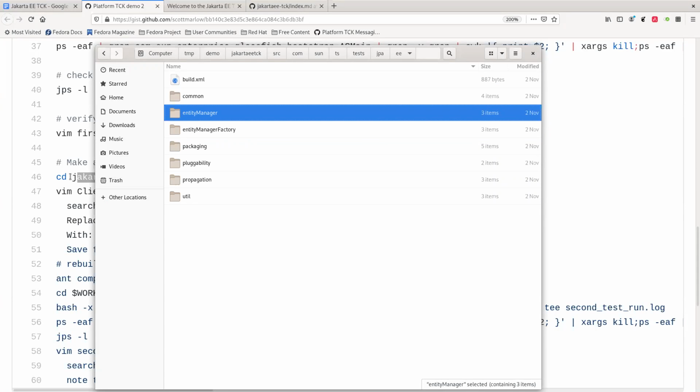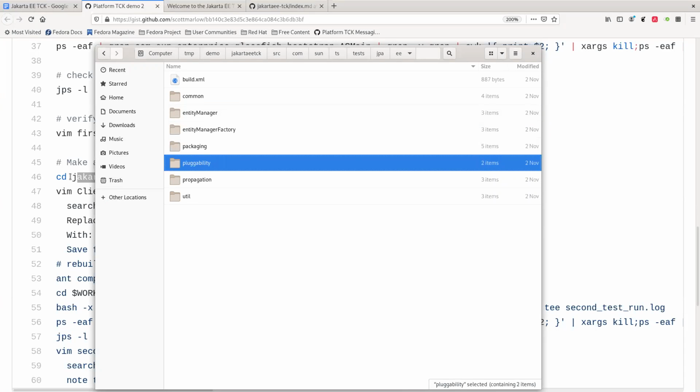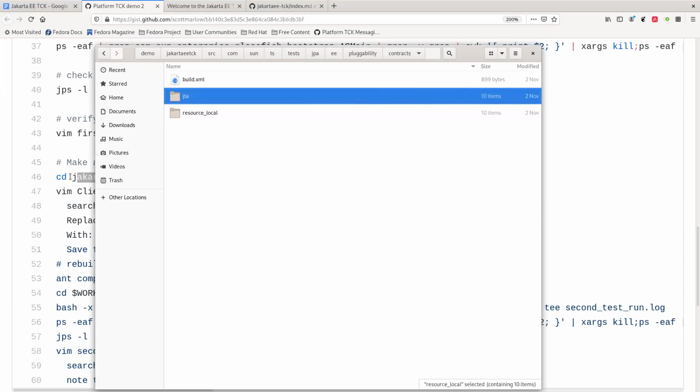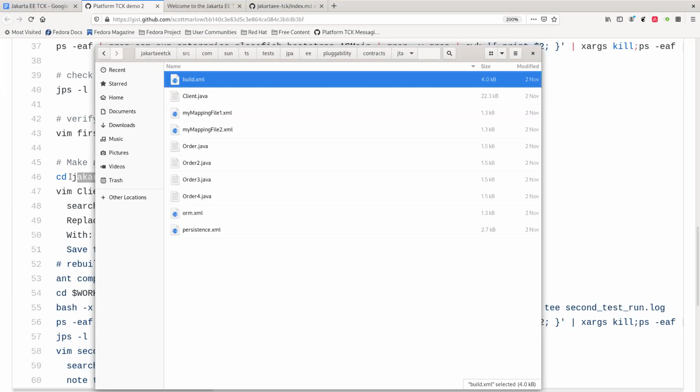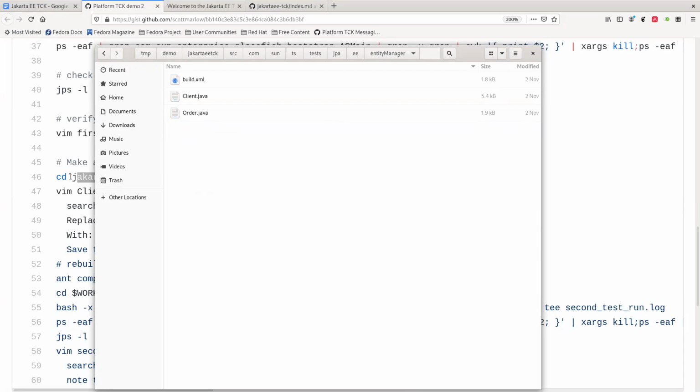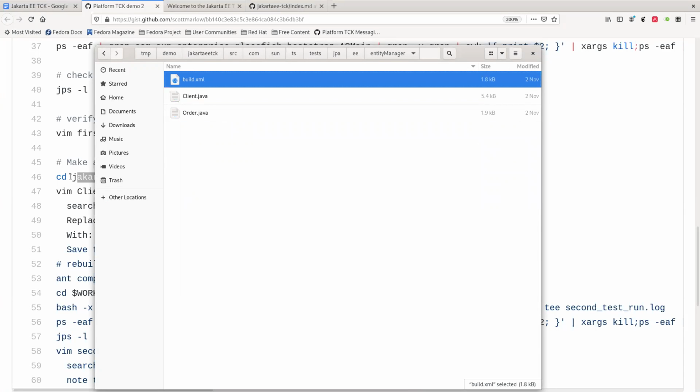You can see there's a bunch of different categories of tests for different things. So does that answer your question?